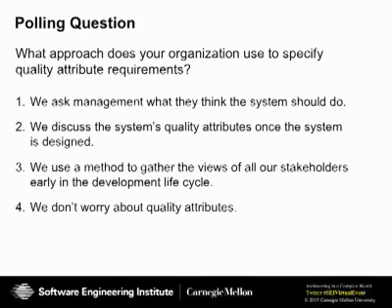Things like work breakdown structures, project plans, project schedules, organizational structure, team assignments, team activities, and so forth. So it's almost like little by little the whole world starts to revolve around the architecture. So once an architecture is in place and the system has already been designed, it's very, very difficult to change the architecture if you find out that the architecture is not suited to meeting certain qualities. So number 3 in this case is the best answer.